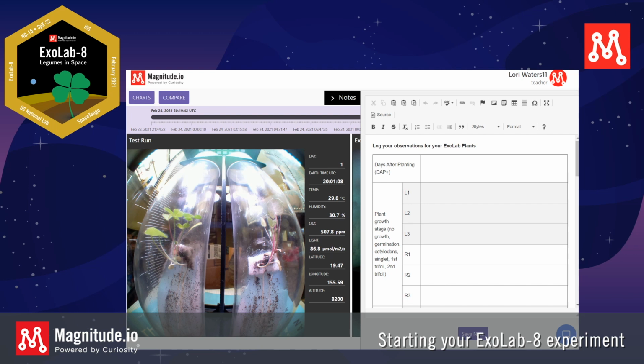Later this week, after you start your experiment on the Magnitude platform, you will log your ExoLab data through the Notes section on the Experiment tab. When you remove your ExoLab from the dark and pair it to the flight experiment, your first entry in the table of the Notes section will be providing data about what happened during that dark period.